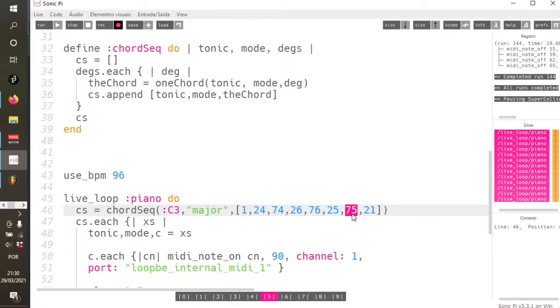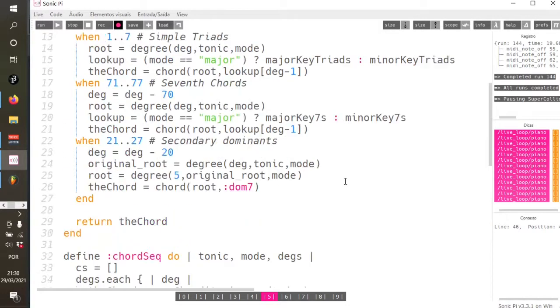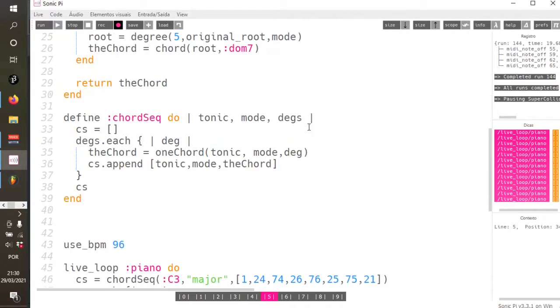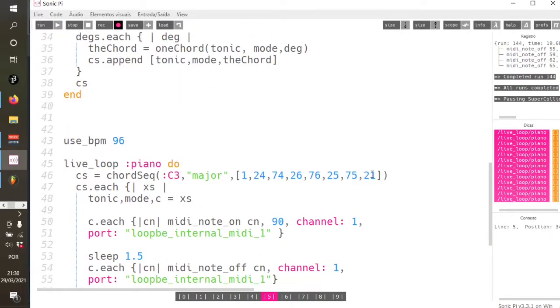The 7th, that's the 5th degree, already in the major is already a dominant 7th chord. In other words, already that one that's half major, half minor. So actually 75 and 21 here are the same chord, although we're getting there by slightly different routes. But yeah, you can see that now by mixing 7ths, mixing these secondary dominants, we're getting some interesting sounds.